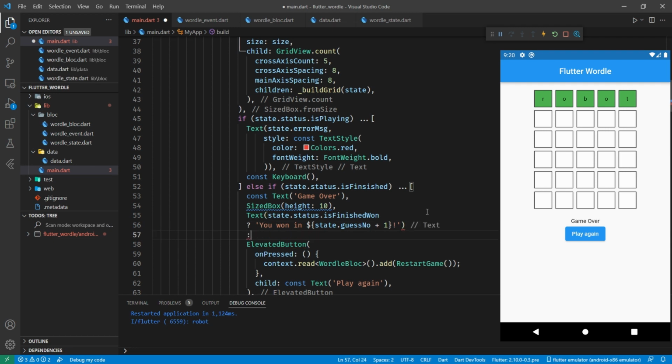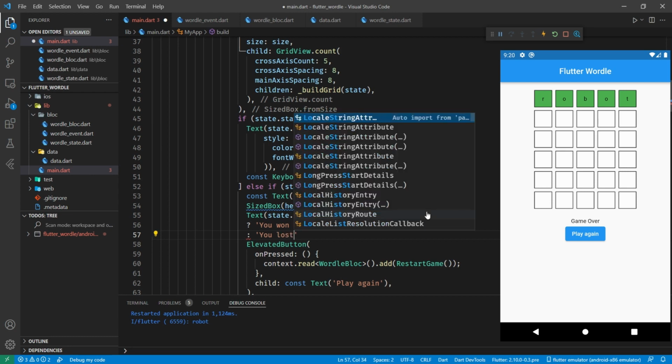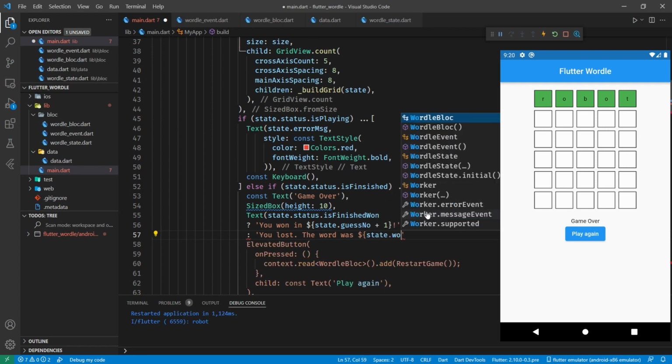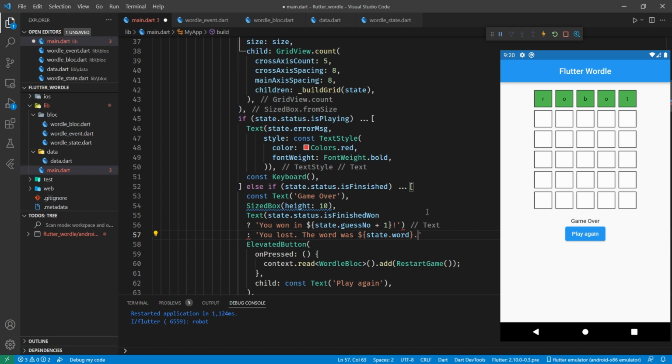Yeah. Otherwise we'll say you lost, the word was state word. Yeah, okay.